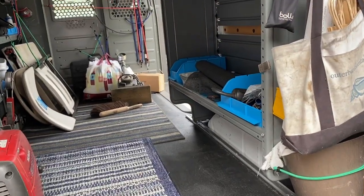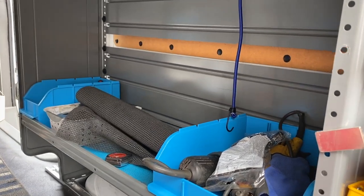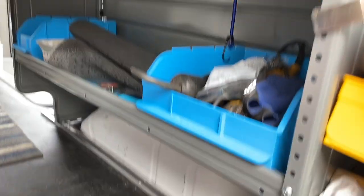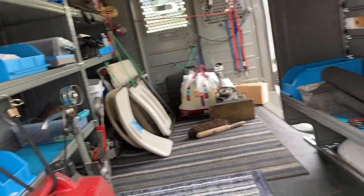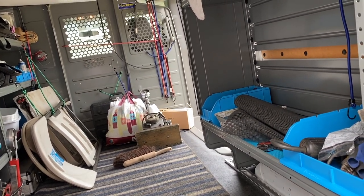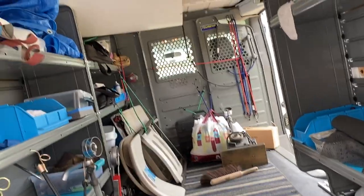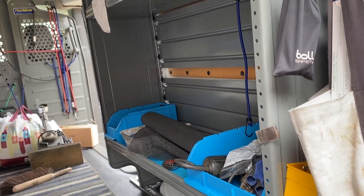Well, it's van shelf moving day. Yesterday, I was able to get the middle shelf out. That was the only one I could get the screws loose on. Oh, I stripped this one out. So I took it back to the van guy today. He says, you've got to have an impact driver with a number three bit. Like I've got one in my pocket, right? Anyway, I got him to loosen the ones I want to move up. When I get them all in place, I'll show you where they are.